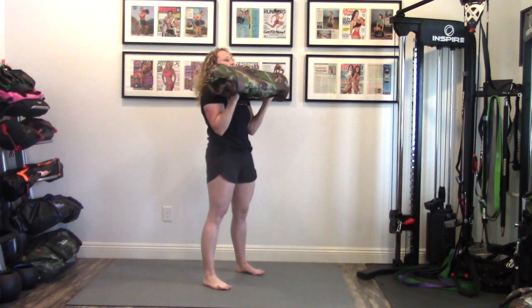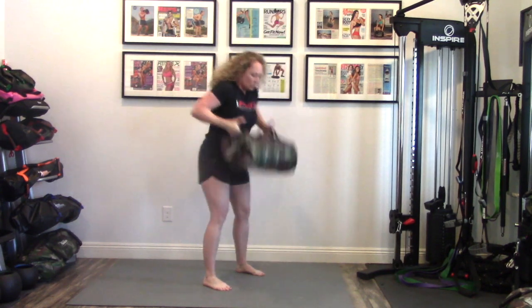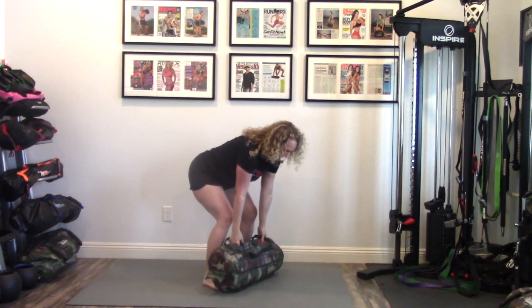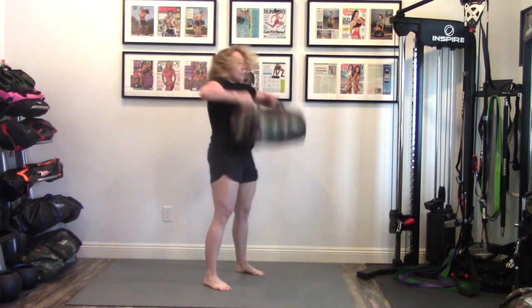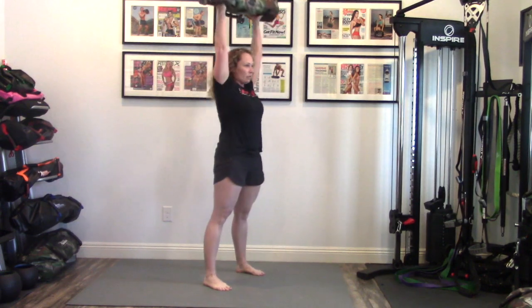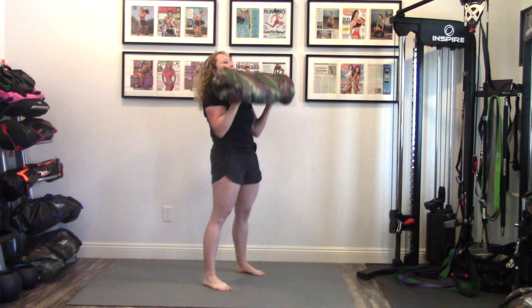And here we go, we're going to release it and let our hips do the movement versus just letting our arms go down. So again, getting some tension on those handles, getting into the fist loaded position, and then pressing over the crown of head.